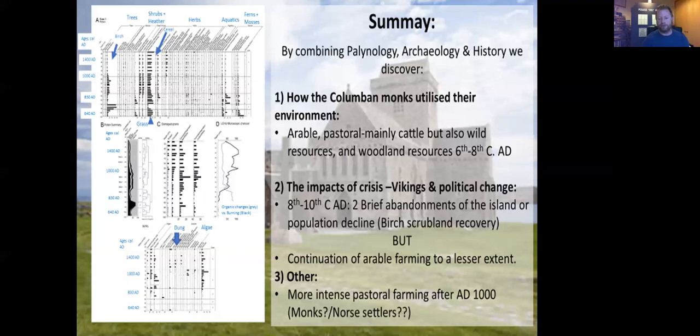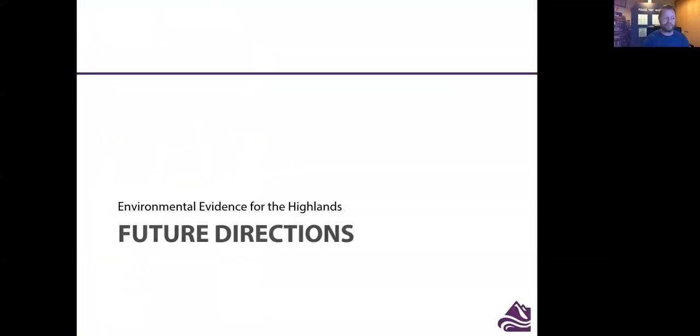So in terms of palaeopollution, in terms of woodland clearance, in terms of agriculture, in terms of woodland management, etc. And the key thing is that a lot of the information that we're getting from these palaeoecological studies and from the archaeological sites really can help to answer future questions as well. So a lot of it is relevant, even if we may not be aware of how relevant it is. So that's an overview of things that are happening.